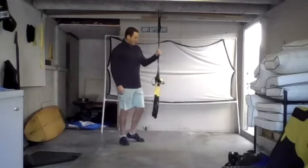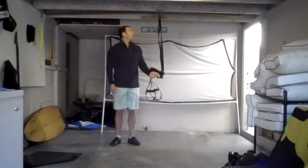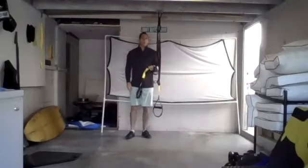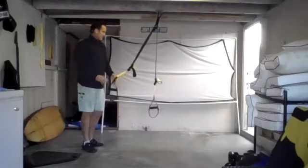Got a little TRX workout for you. So if you don't have one of these, they're about $100, $125 on Amazon. Really good if you don't have a lot of space and if you don't want to buy a bunch of dumbbells, okay?